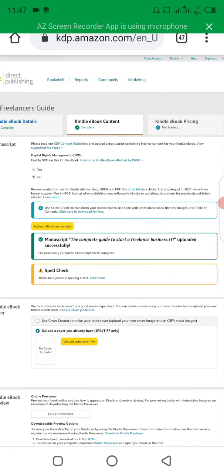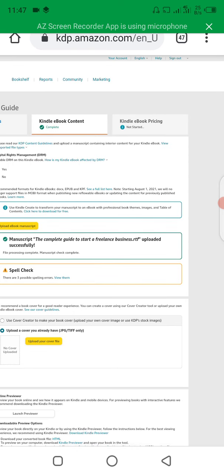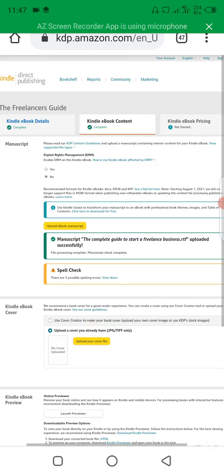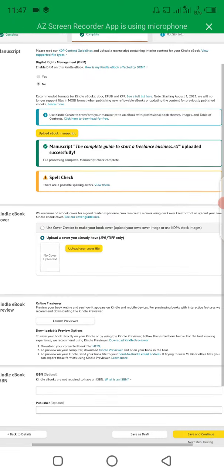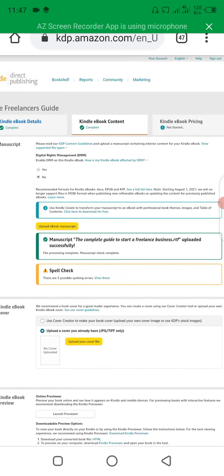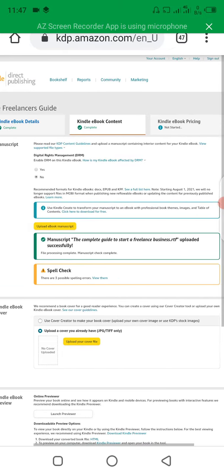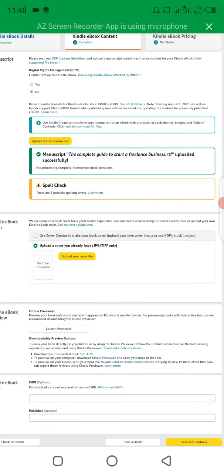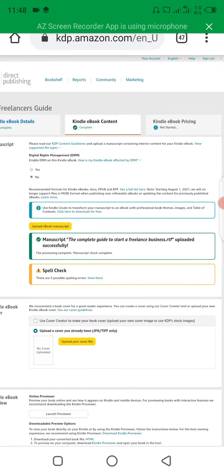If you are a Nigerian, I want to believe that you know the importance of earning in dollars. The naira against the dollar rate is nothing to write home about. As at the time of recording this video, the naira to dollar rate is almost over 700 naira. So this is the best time to earn in dollars. This is the best time to start creating income streams that are geared towards earning you a dollar income.